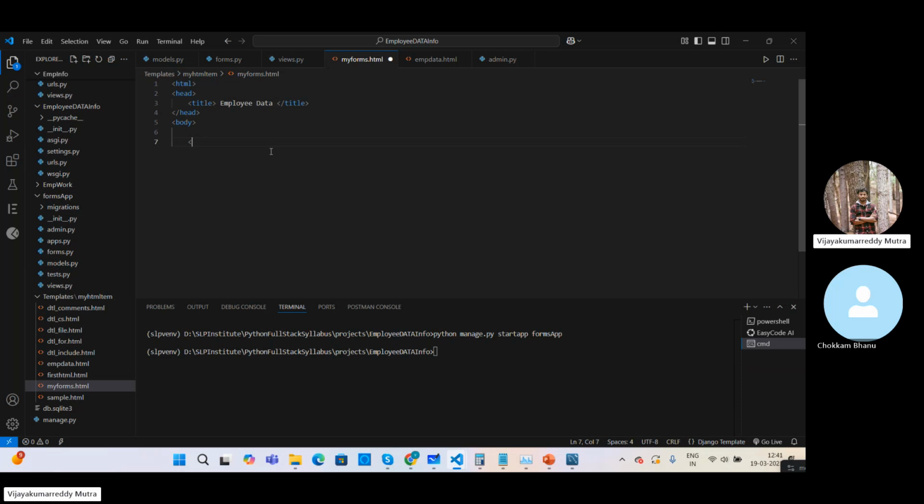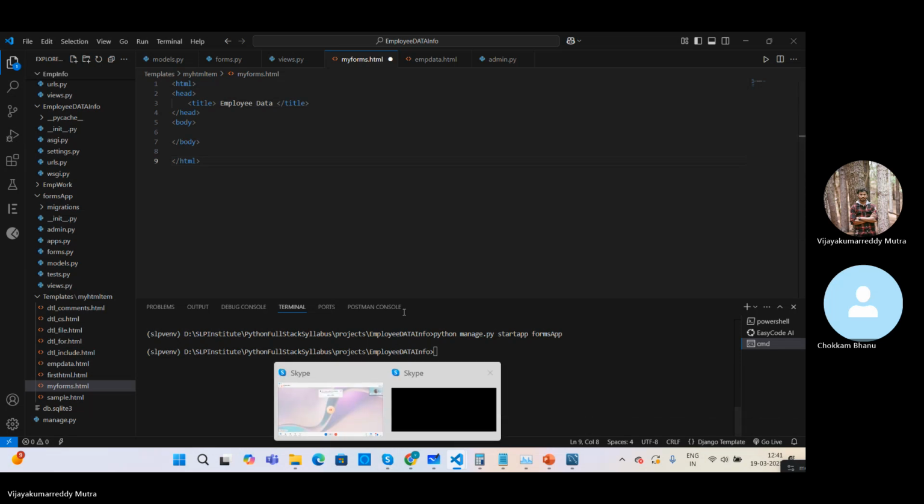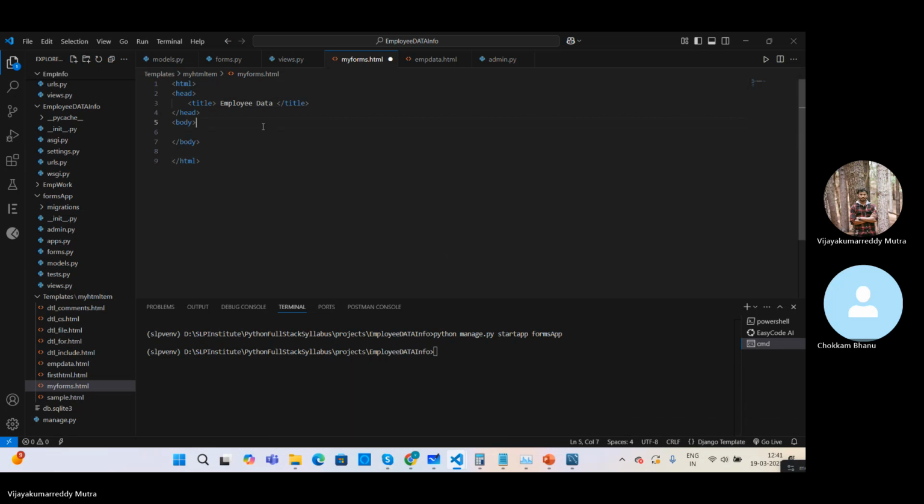Copy paste. Close the body. Close HTML. Now just give title, anything it could be, like user login page.